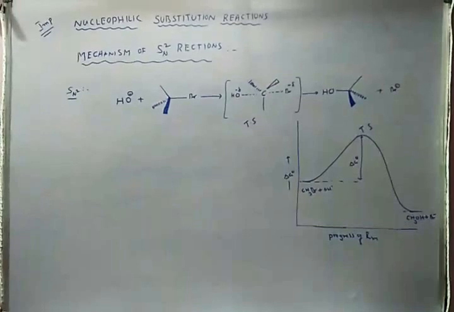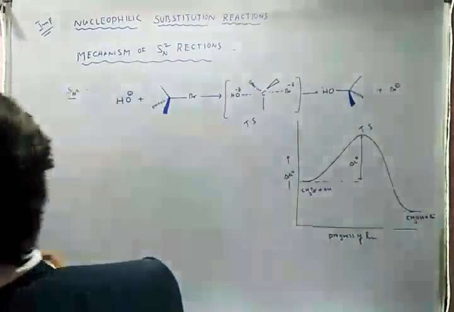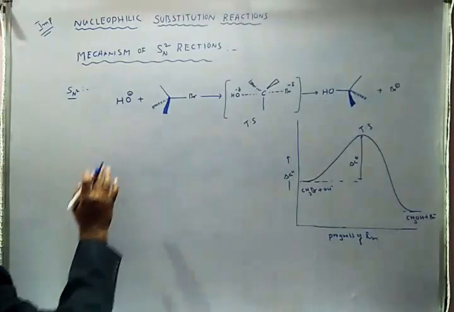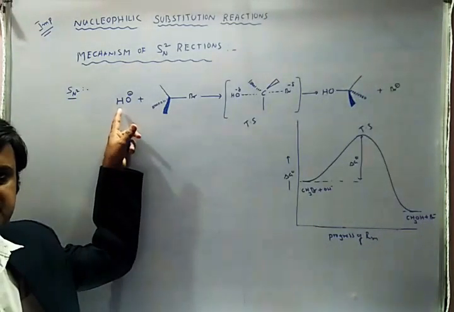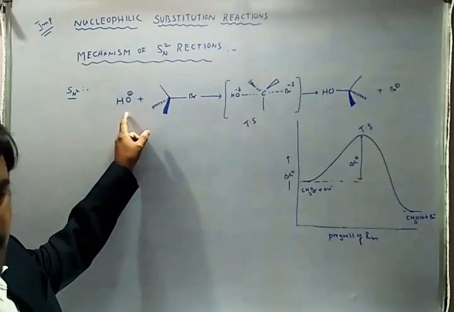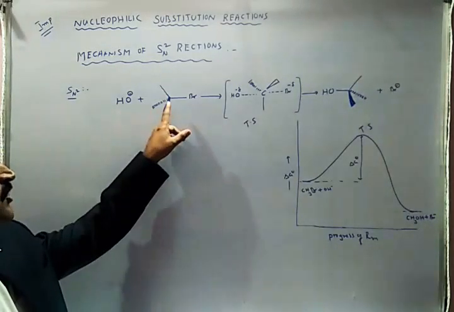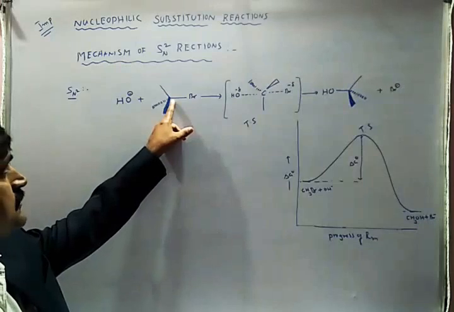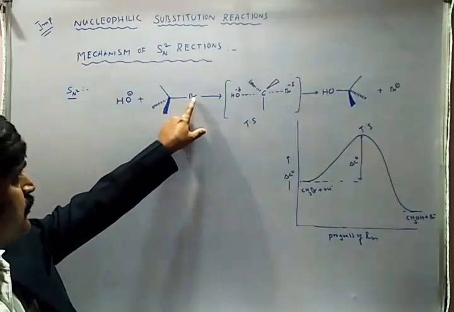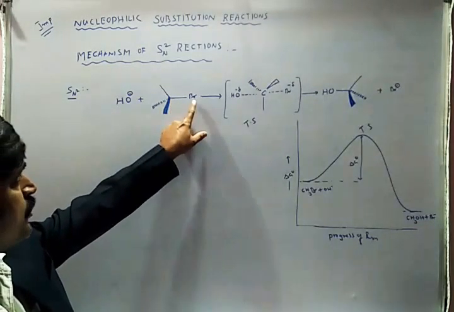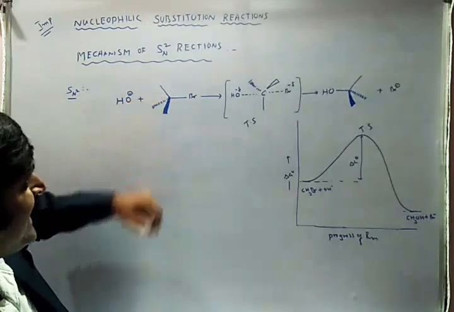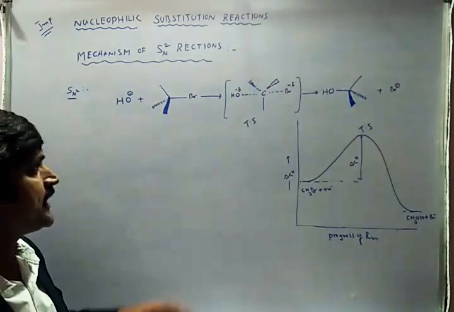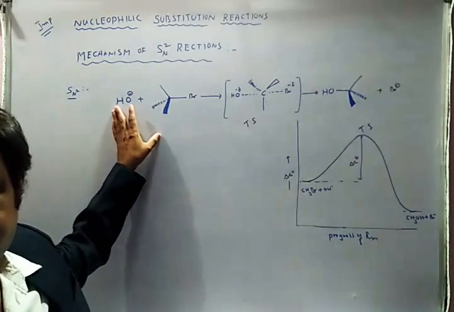Okay. Let us see. I am writing an equation here. This is the mechanism in which the nucleophile is there. This is OH minus or HO minus. This nucleophile attacks the carbon of the halogen side, opposite to this halogen, right? This is the carbon-halogen bond, and the nucleophile is approaching from the back side of that one, actually. Okay. After that, what will happen, sir?